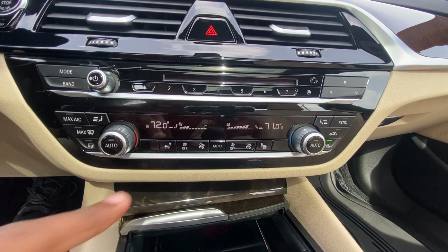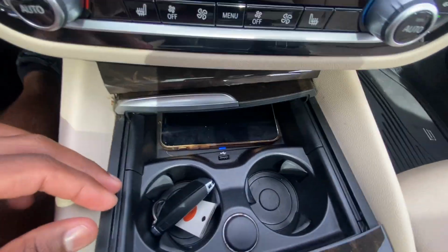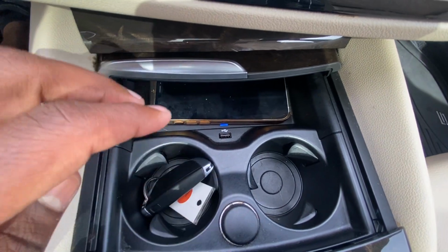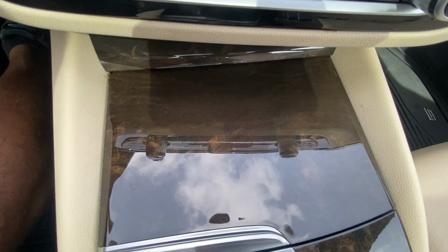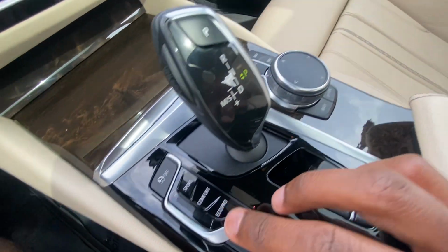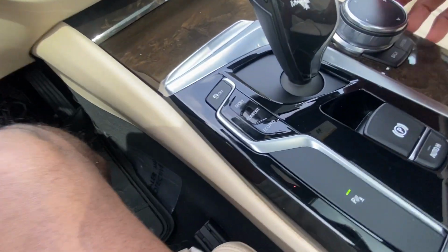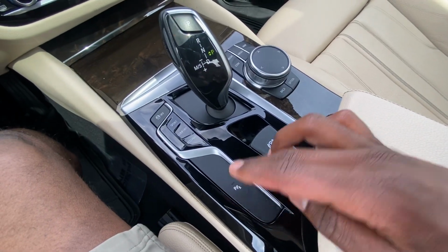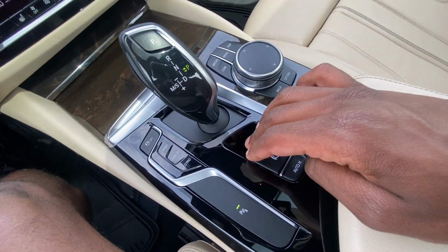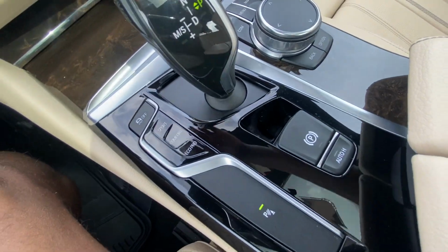And then we get 3-stage heated seats, wireless charging pads down there, USB-A port, and then 2 bottle holders, a 12-volt. We can stow all of that away. Drive modes are here, so Eco Pro, Comfort, Sport mode. And then the traction controls right there. Parking sensor toggle is here. Now for the electronic parking brake, pull up to engage, hit the brake, press down and disengage. We have an automatic brake hold as well.